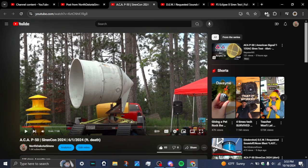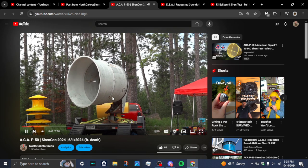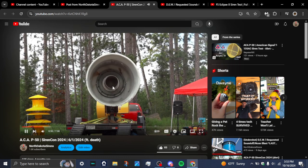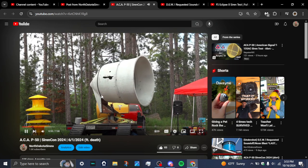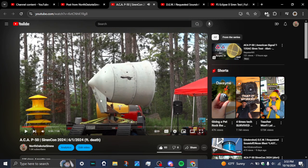But then again, I had wind noise reduction on because it was a little bit windy, and because I didn't know if I would need it, so it would prevent it from maxing out. I did have the microphone setting to low too, so it would prevent maxing out. But even then, right here, it doesn't sound like it's maxing out that bad too. Also, buffering. YouTube's being really slow today.